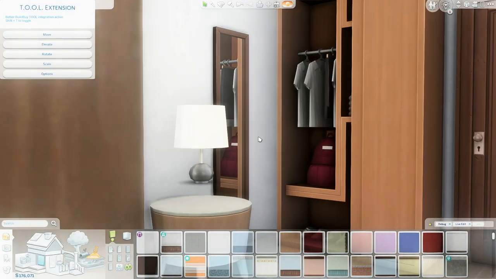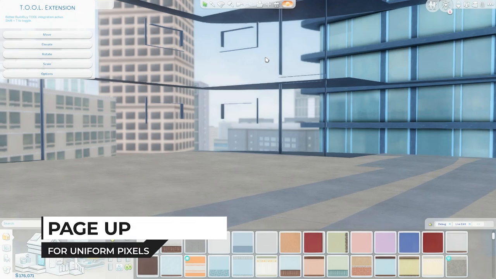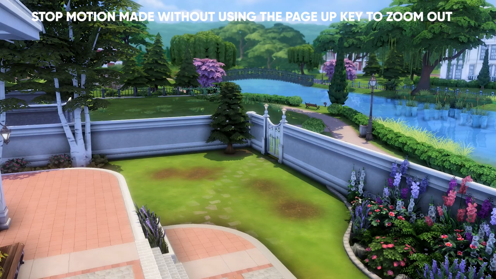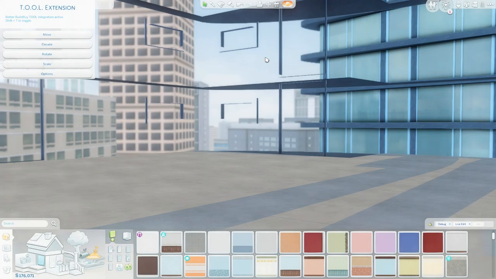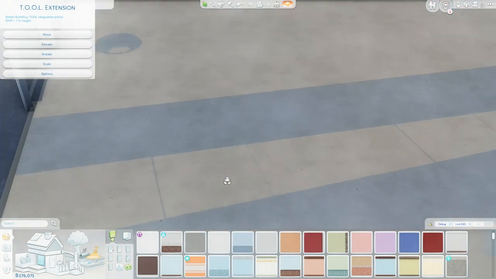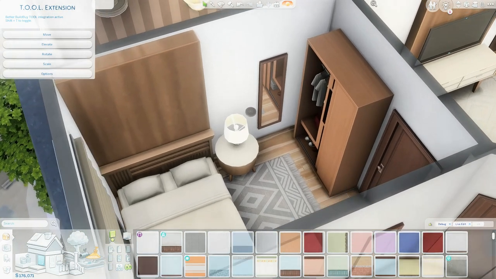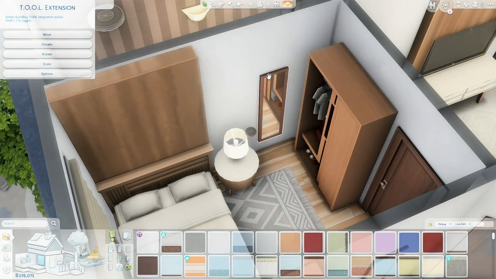Now that we've elevated this lamp, I'm going to press Page Up so it will take us above the apartment. I do this because sometimes the pixels change size, and it's kind of glitchy. You've noticed that sometimes when you take screenshots, the plants get thicker and sometimes get thinner, and then they move. The trick is to go to the topmost part of your build, like maybe the 3rd floor or the 4th floor. So just press Page Up until you no longer can. It'll take you to this area of the debug building, the topmost part of your house, and it will be uniform all throughout. So you don't have to zoom out and zoom in and worry about your walls turning white when you hover a mouse over it, because that also tends to happen. For example, as you can see, the walls are turning a lot lighter, and I don't want it to be like this because I want it to have a uniform color.